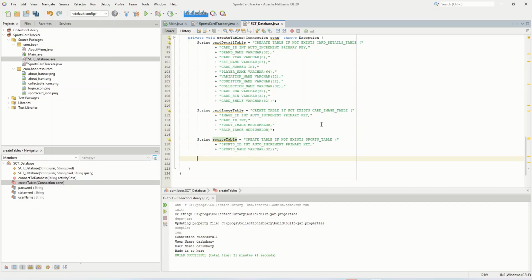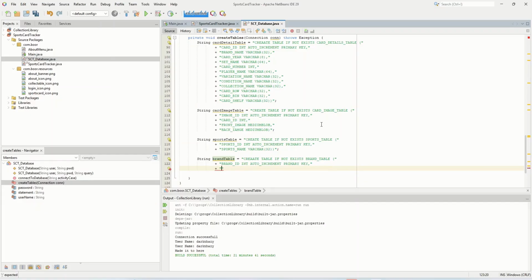Next, we're going to have our brand table, string brandTable equals create table if not exists brand table, and in our brand table we're going to have our brand ID, going to be an int, and it's going to auto increment, going to be our primary key.